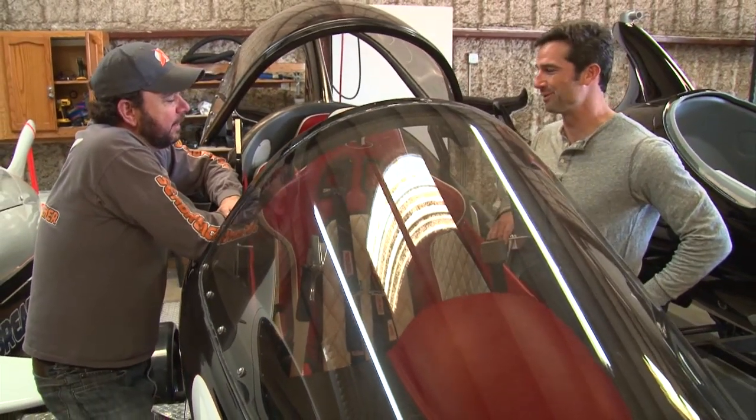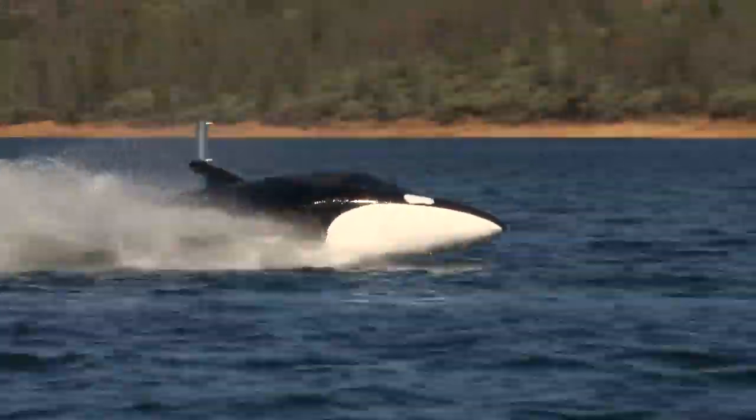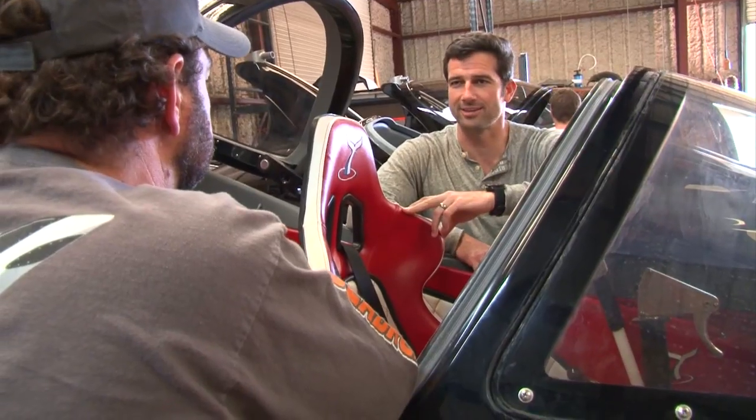How fast can they go? I'm sure it's the first question a lot of people ask. Exactly, yeah. Well, speed is important. They'll do 50 miles an hour on the surface and about 20, 25 miles an hour underwater. All right, Rob, let's go out and test this thing. Let's go see what they can do. All right.